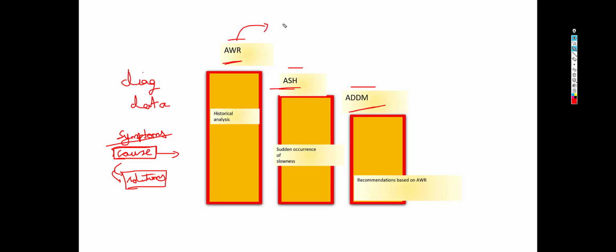AWR is Automatic Workload Repository. It is a repository which stores all the metrics in the database in the form of snapshots.